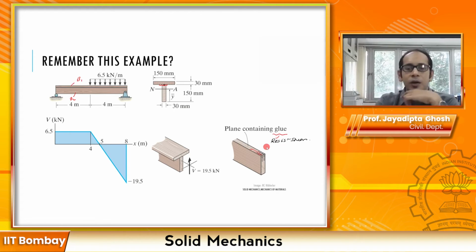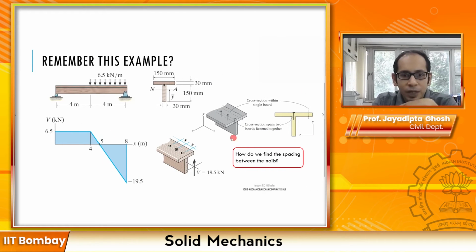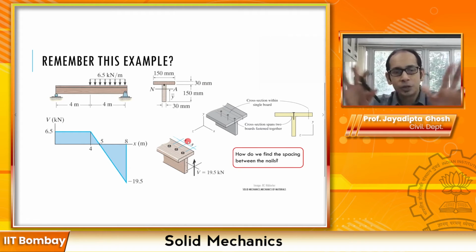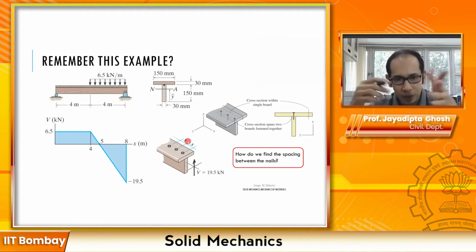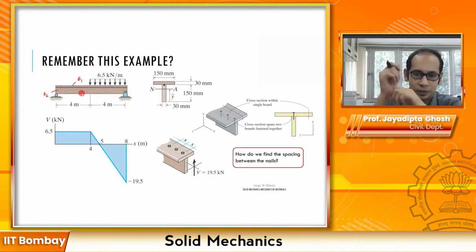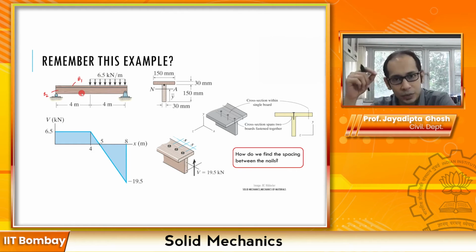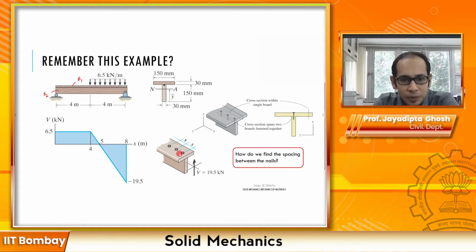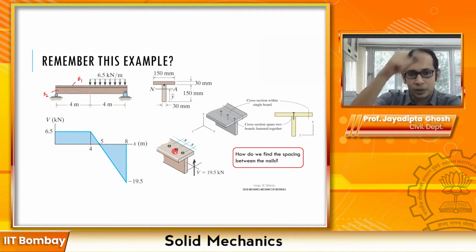But now if I come and tell you that instead of the glue over here, what if I put nails? So now there is no glue. I have removed the glue, or there was no glue to begin with in between these two boards, B1 and B2. Now instead of the glue, I have to punch nails. The job of the nails is essentially the same: to resist the shear. But now you see, in between the nails you have gaps. So one nail resists some amount of shear, then there is a gap, there is no more glue. It is just two boards where you have punched the nails.